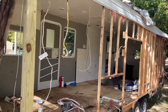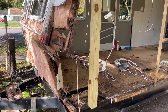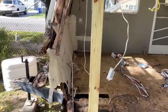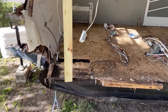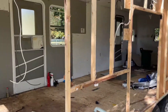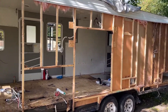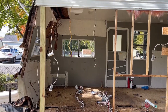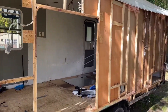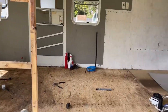Check me out — RV trailer conversion. There are a lot of these RVs you can get a good deal on, but they have damage, and most of it is water damage. I just want to show how easy it actually is to go ahead and do this. I'm doing this myself — I really don't have too much prior experience other than watching some YouTube videos. I'm thankful for the guys who post those videos. I figured I'd try to do my own — not the best videographer, but it's all about the journey. I definitely wanted to document this one, and we'll move on and try to do others.